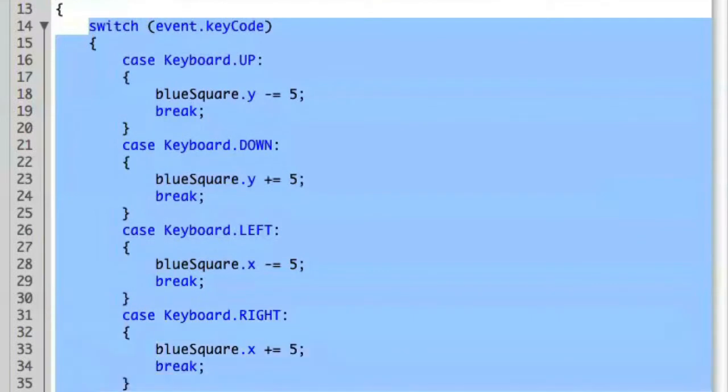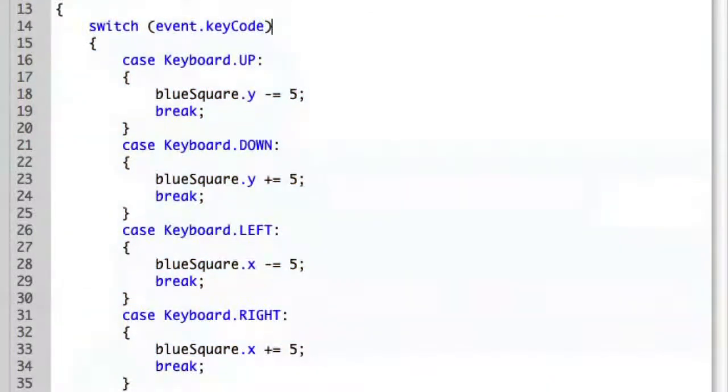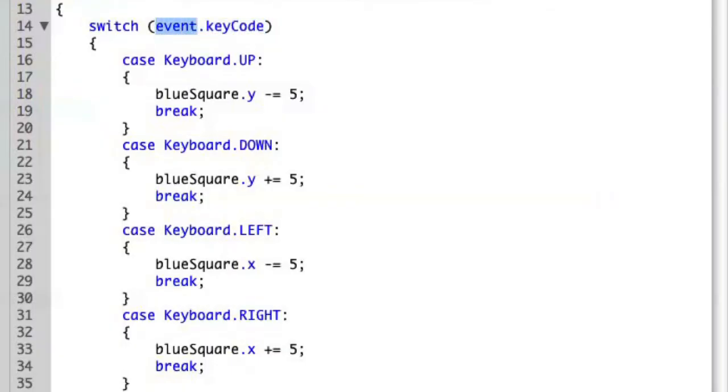And then we're working with this new construct called a switch. A switch is a conditional. It's very similar to an if statement like we've covered in the past. The switch statement has an object at the top that's going to be used as a case. It's going to look for the value called event.keyCode.